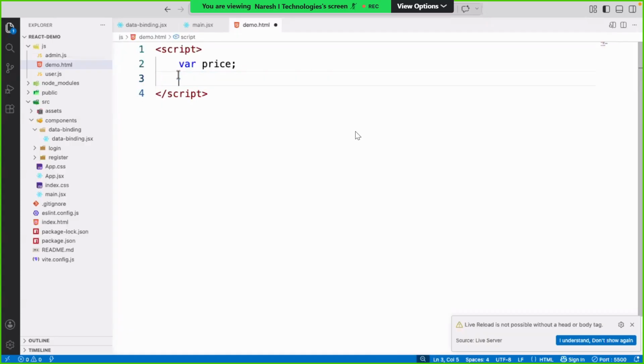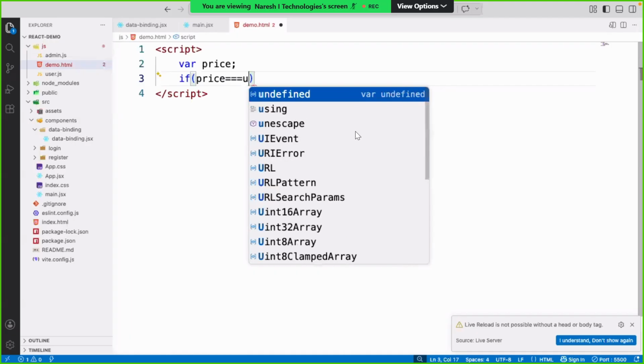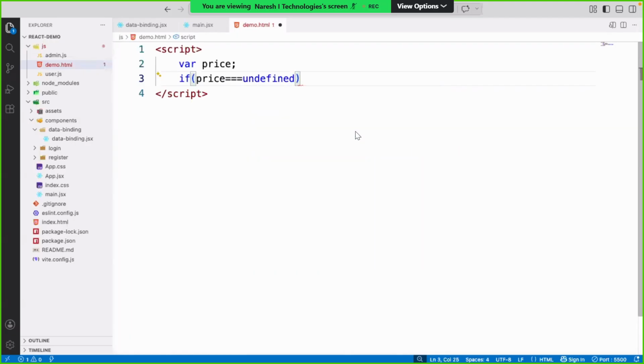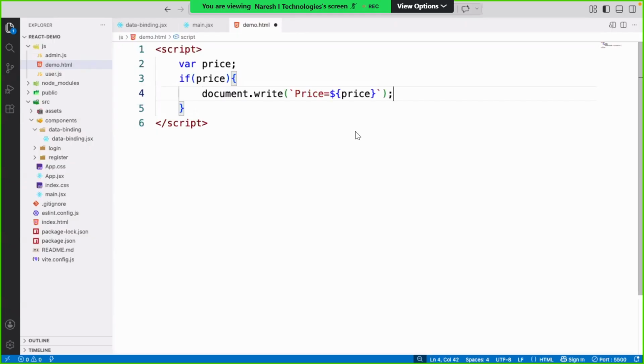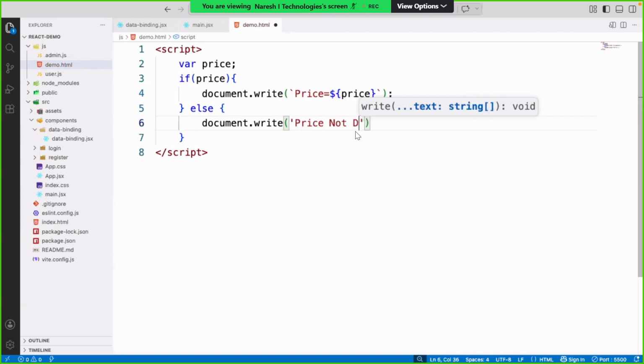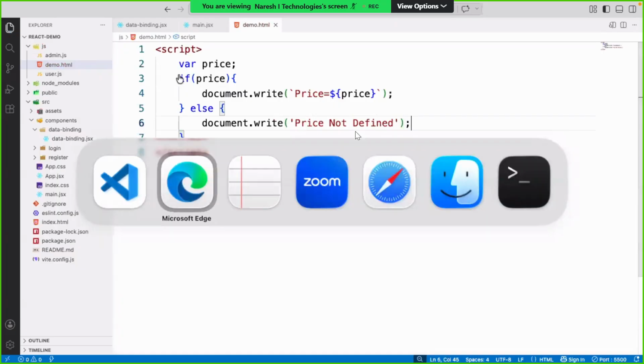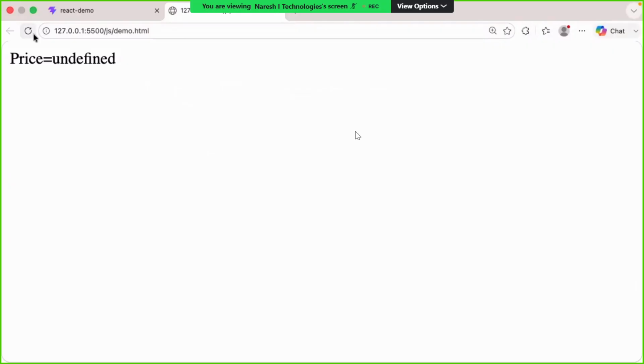Generally in JavaScript, you can use if price is equal to undefined, but that's not a good approach. This is a good approach. If price defined, then print the price. Otherwise, print a message like price not defined. That's how we manage. That is the right way.